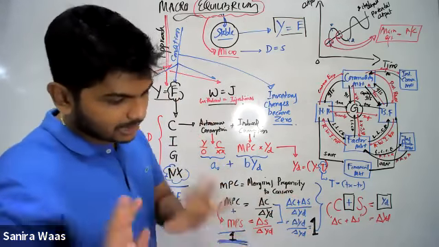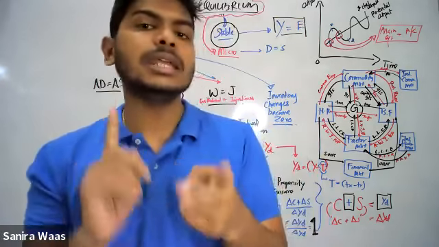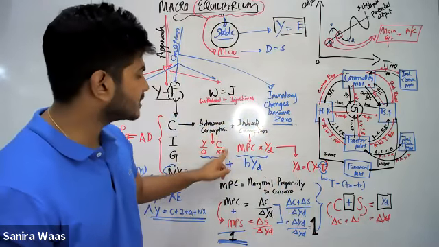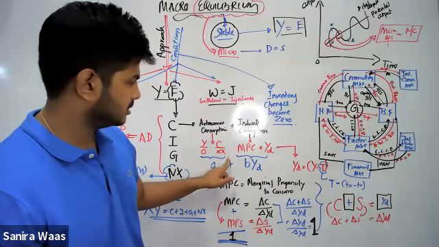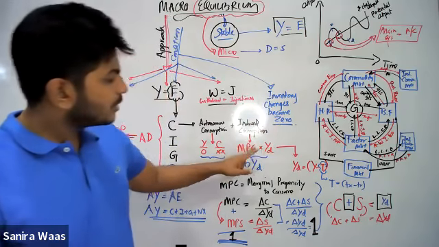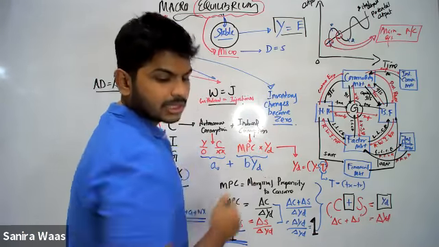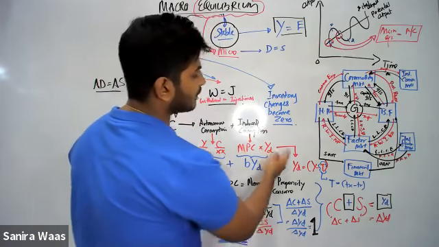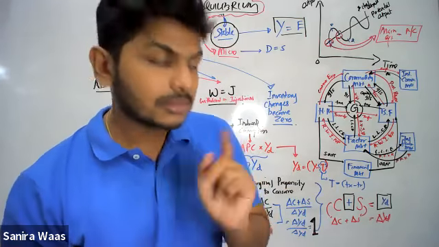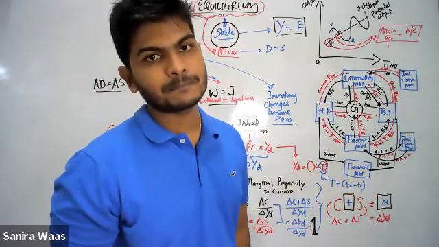In consumption we have two parts, autonomous consumption and induced consumption. What do you mean by autonomous consumption? Though your income is zero, you will have a consumption expenditure amount. That is A0. And also we have induced consumption, which is your consumption based on your disposable income. Disposable income is your income minus net taxes. Net taxes means taxes minus transfers.